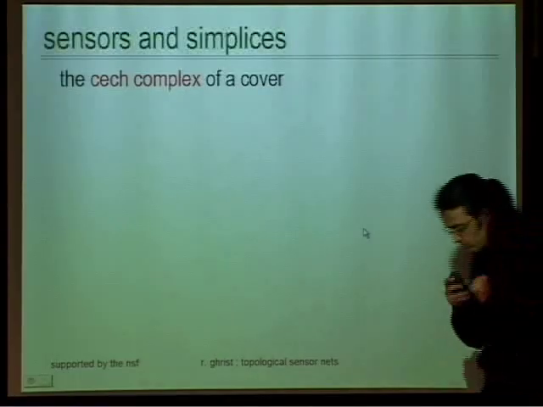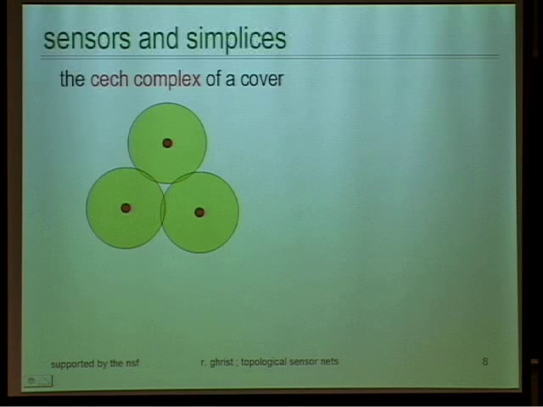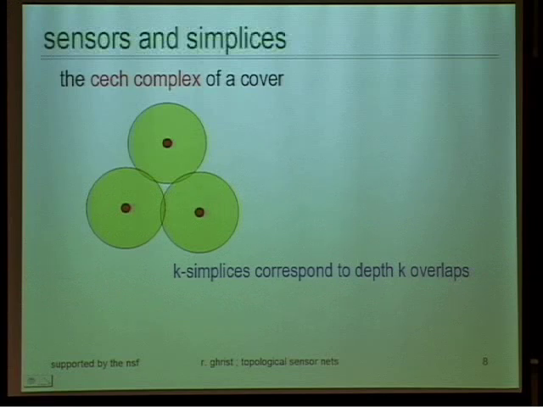So we've already heard some explanations from Gunnar and company on some of the basic topological ingredients that go into this. Let me be redundant and say it all over again. The thing that you'd really like to be able to measure by your sensors is something called the Čech complex of a cover. So you lay down a collection of points. I want to know what's the union of these coverage domains. It's been known for a long time how to figure out the topology of that. You build an abstract simplicial complex whose k-simplices correspond to intersections of these disks at various depths.